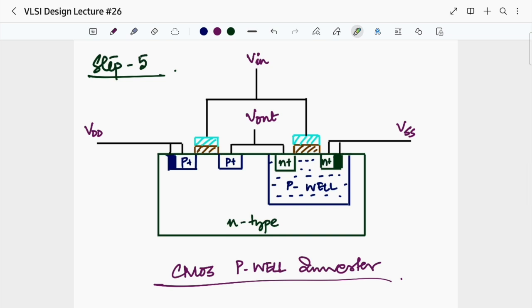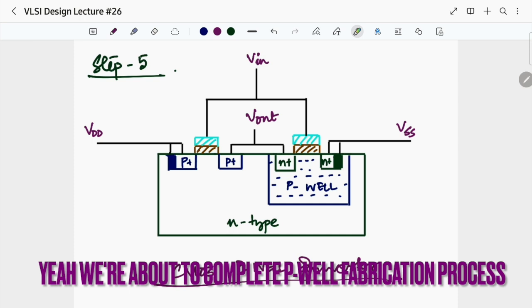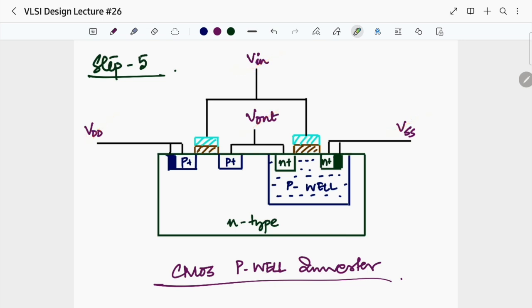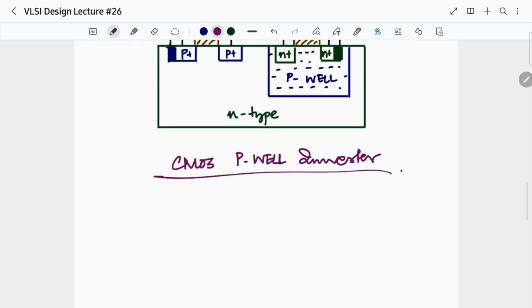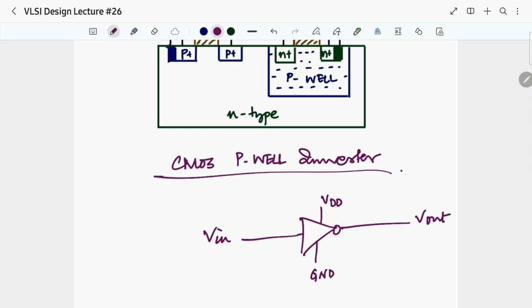Alright. So look at this diagram now. Directly what we have got over here is the CMOS inverter via P-Well, and with that we have got the voltage connections. Now if you remember the inverter, so this is the symbol, isn't it? Those who have attended my Virtuoso lab sessions, they know that this is the symbol. Over here I have Vin, Vout, VDD and ground. Now ground can also be named VSS.